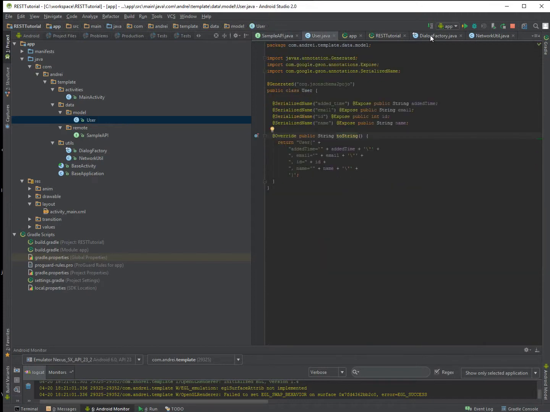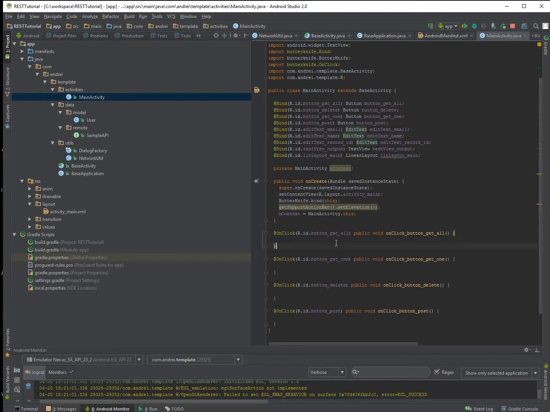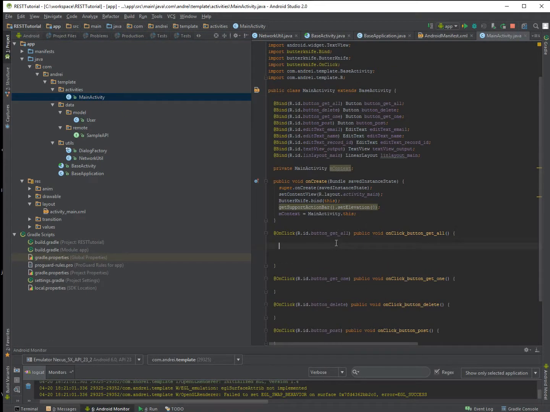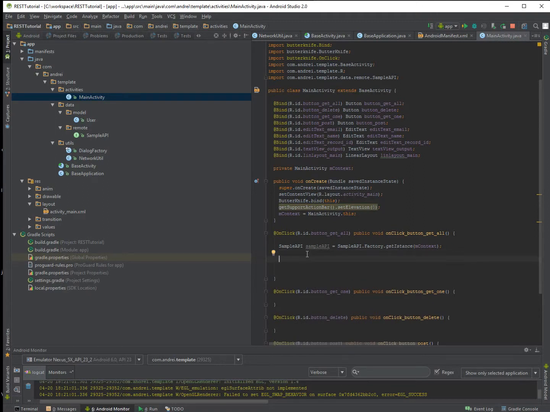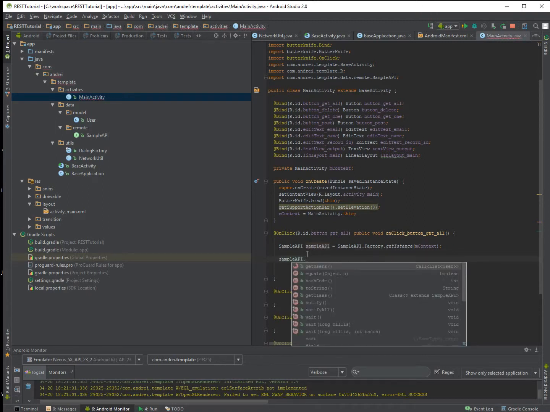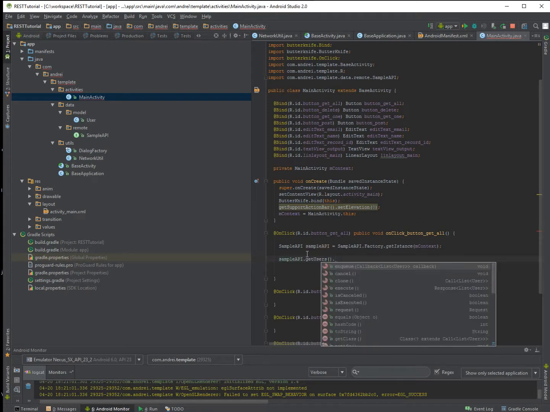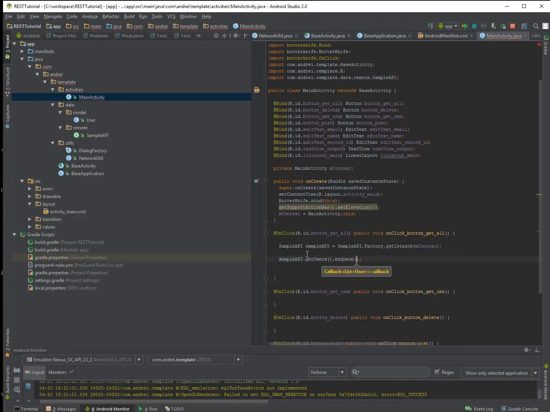So we created our interface method, and let's go to our main activity, and when the user clicks on the button get all, first of all we want to instantiate this sample API, and you do it like this, and you trigger a request like this: sampleAPI get users enqueue.